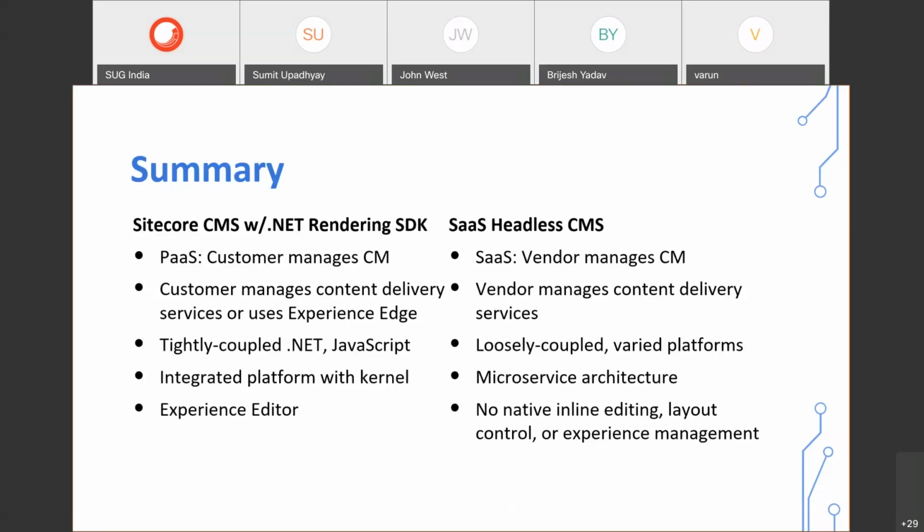So I actually disagree. If Sitecore goes completely headless, we won't necessarily see the loss of those features. We would need to use something like the .NET Rendering SDK to keep supporting those features. I would expect to have something like the Experience Edge doing the hosting. The real impact from my perspective of Sitecore going to headless would be elimination of all the server-side configuration and customization that we do, especially in the content management environment.